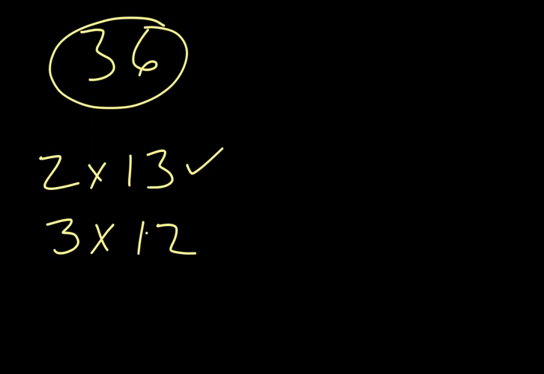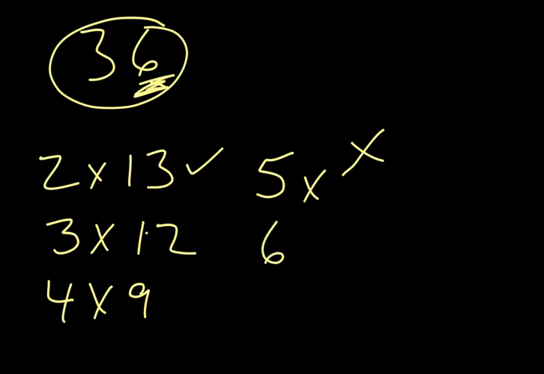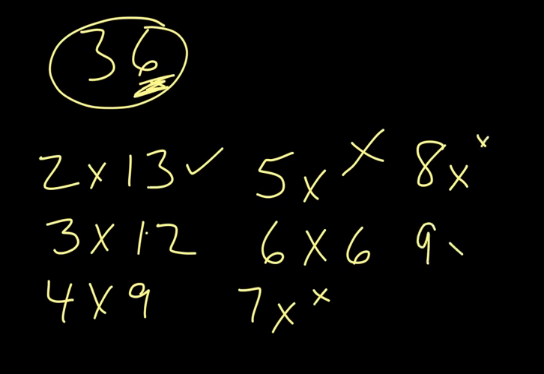Is it on the four times table? Yep, four times nine. Is it on the five times table? No, because it doesn't end in five and it doesn't end in zero. What about the six times table? Yeah, six times six is 36. What about the seven times table? No, the closest we can come to 36 on the seven times table would be 35. Eight times table? Nope, the closest is 32. Nine times table? Yeah, we already know that.